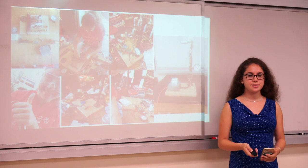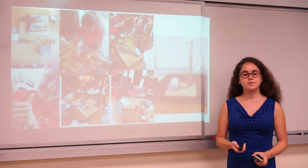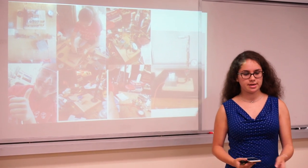For the pressure I used 600 to 400 PSI, which you could read on this clock right here. And for time, I used 100 milliseconds and 500 milliseconds.